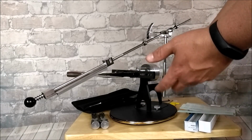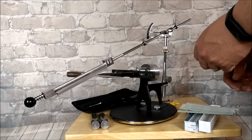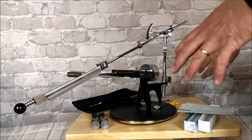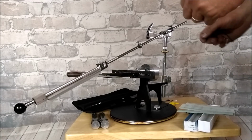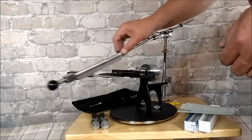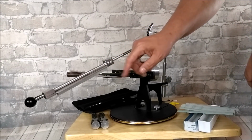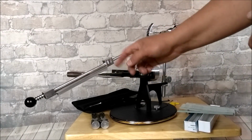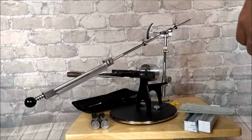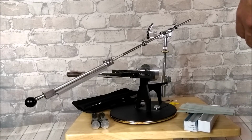The proof will be in the pudding, or in the doing, and I'll let you guys know about that as we go forward. So far, I've given you my first impressions, without even sharpening anything yet. I don't mind doing that to this blade. This is a knife that somebody gave me. It's a cheap, no name knife, and that's the kind of thing I'm going to practice on when I first start until I get good at it, and then I'll do my wonderful knives.